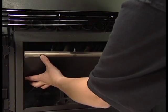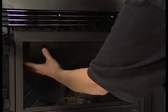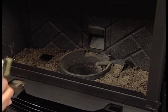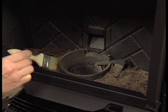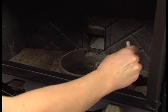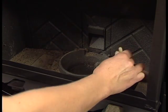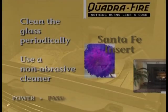Reinstall the top baffle, making sure it is seated all the way to the right side of the firebox. To the left and right of the fire pot are 2 cleaning slides. Pull both slides out one at a time and use a small brush to sweep ash into the 2 open holes. Now sweep the remaining ash from the firebox.